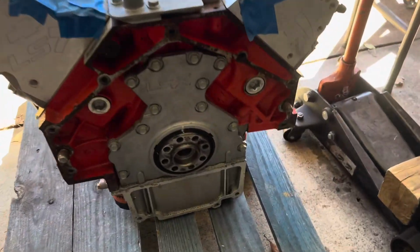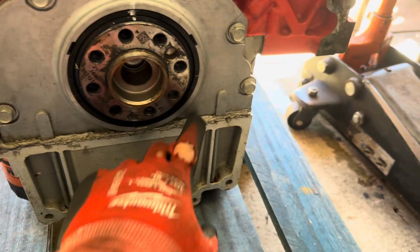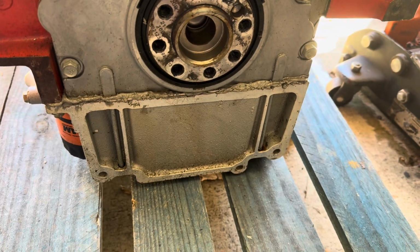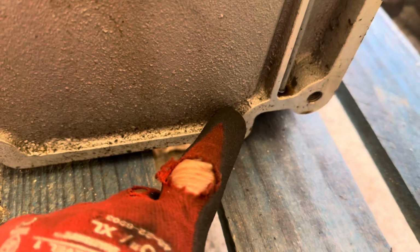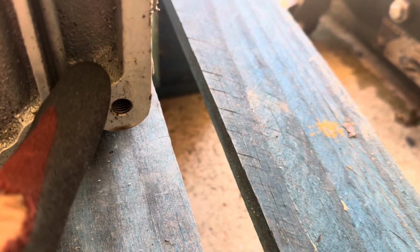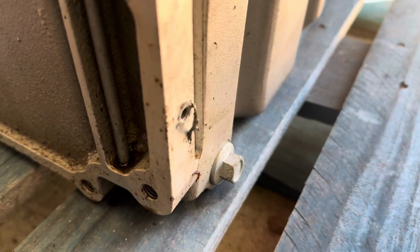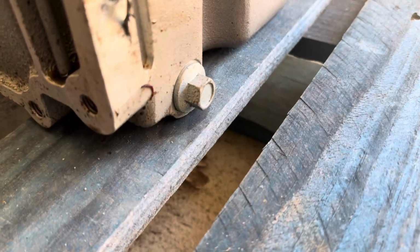Flex plate off. I can see here I have caked that oil pan up with sealant because I thought that's where the leak was coming from. I could never find the oil leak. As you look closer, I see that's oil and dust, and you see oil at the bottom right here. It's inside there. So my only guess, because you don't see a trail of where the oil was actually coming from, but I was seeing a lot of oil at the bottom of the oil screw.